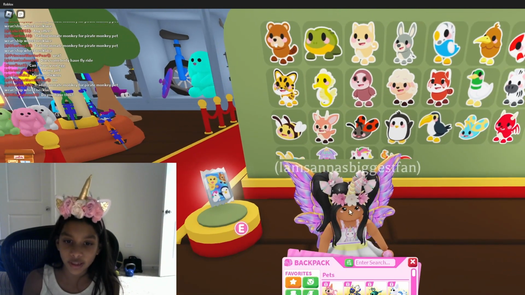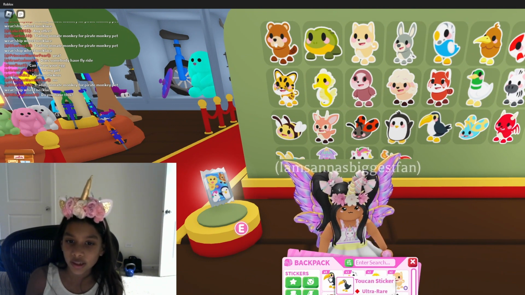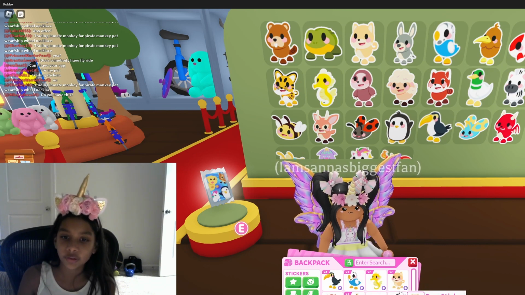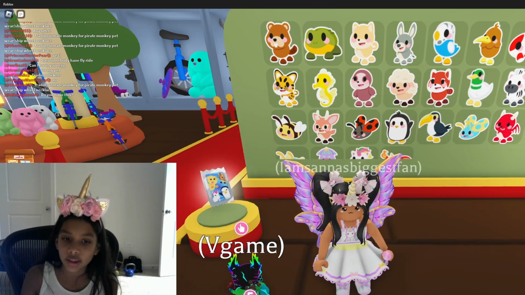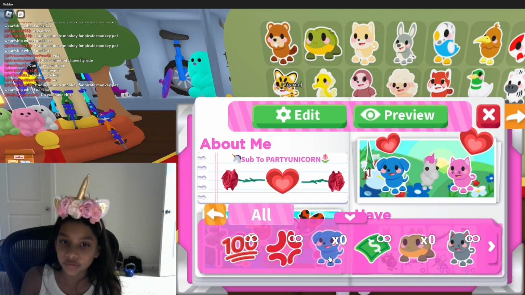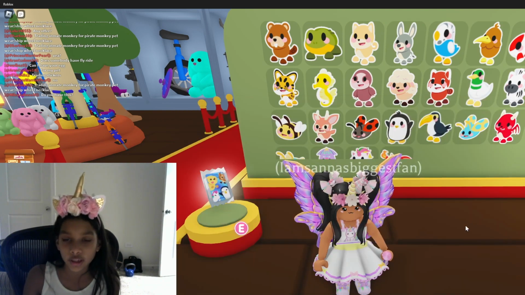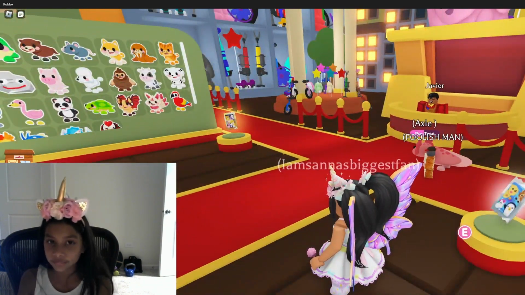Wait, let me see what I got in the sticker section. I have a toucan sticker, parakeet sticker, a seahorse sticker, a dog sticker. Can we hold these? No, we can't. We just press them and then it takes us there. Oh, we have two blue stuff. No, we don't have any. We don't have any blue dog stickers. That's okay.